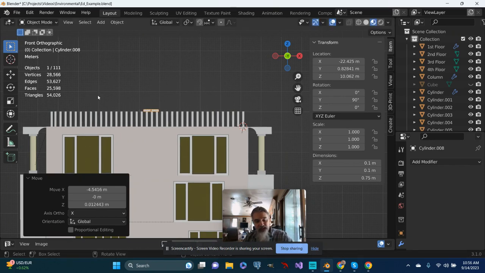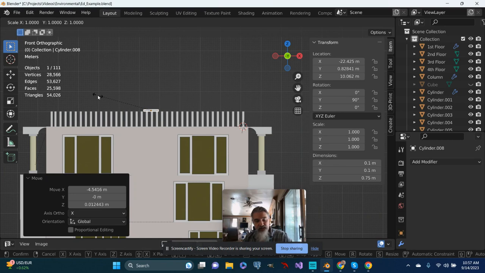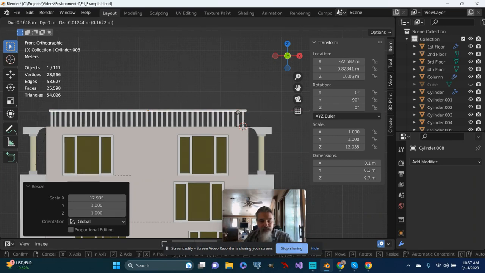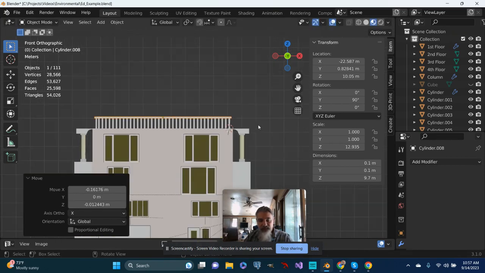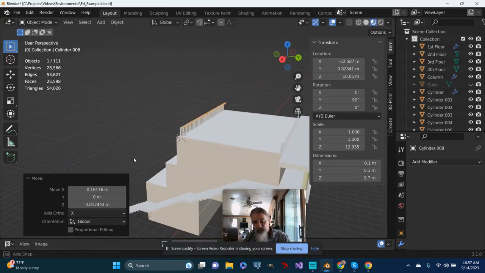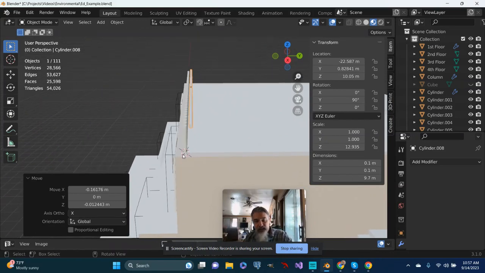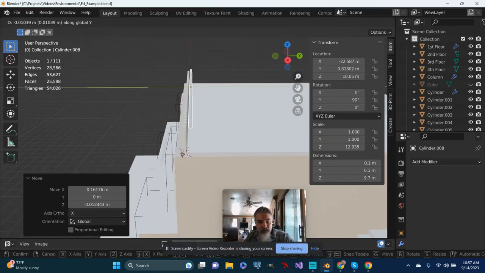And then let's scale this on X. Fairly rough, but if I go ahead and do this same basic concept in multiple spots, let's see, grab that on Y again.